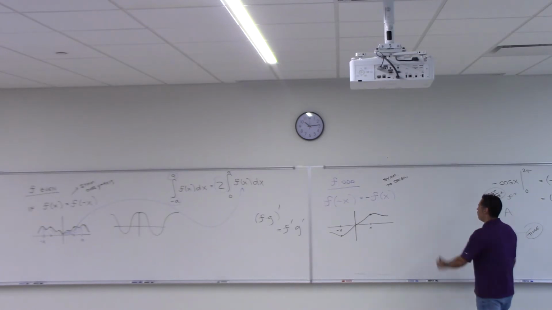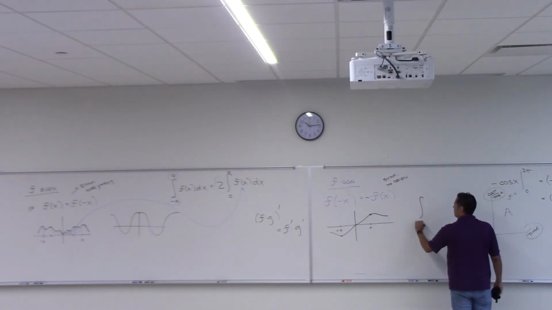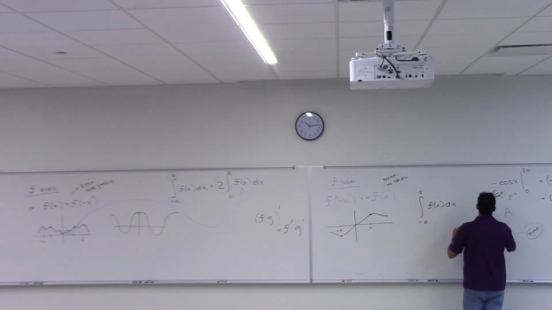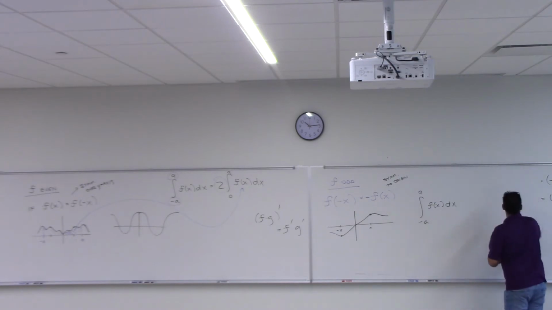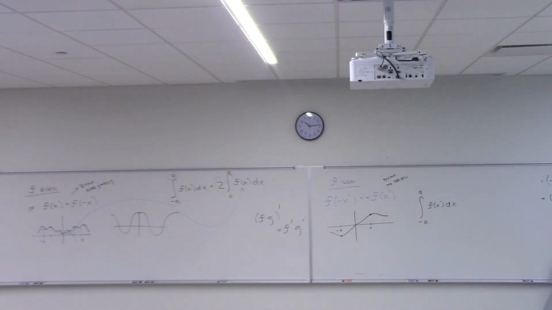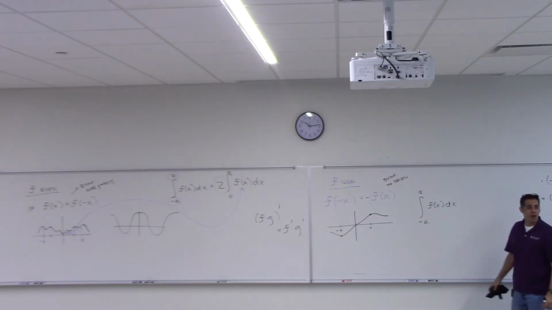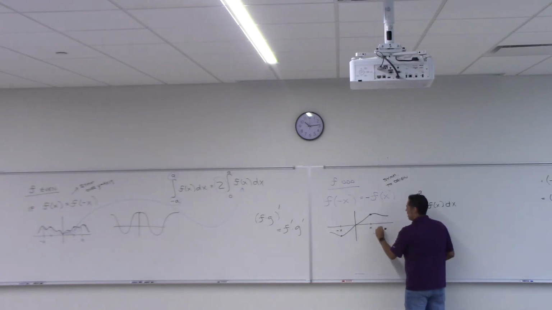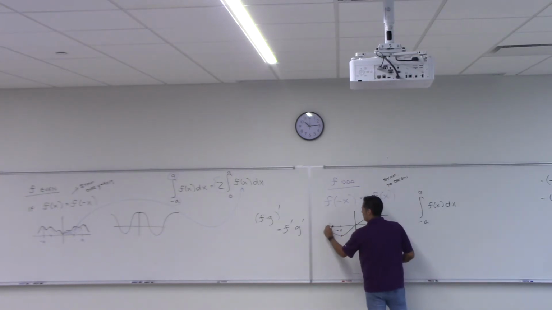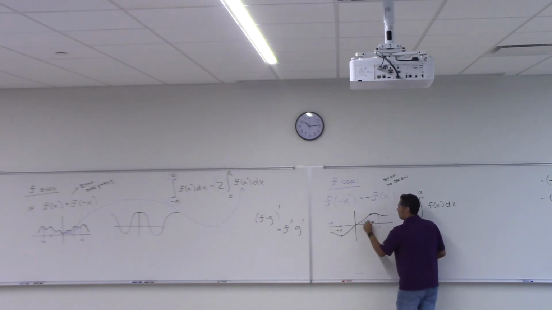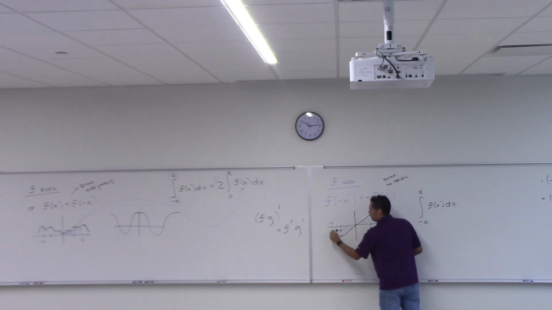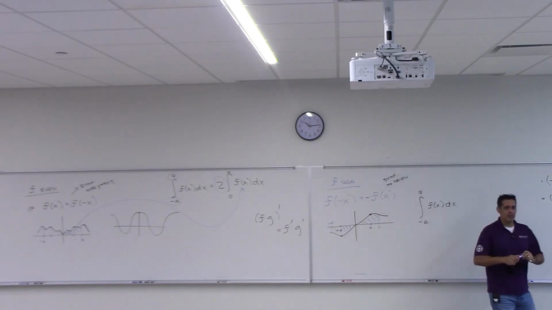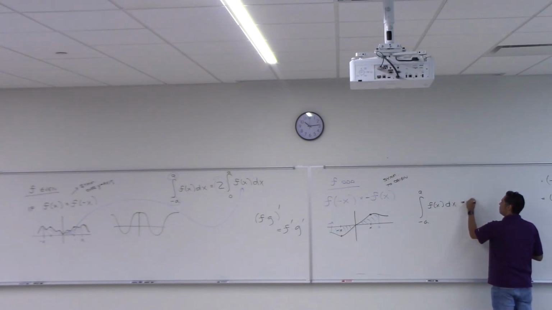So what would happen if f is odd, if we go from negative a to a, and f is an odd function? What would we get? Drum roll. Zero. Good, we get 0. Because if I go to a here, and then over here is negative a, and I take this area and put it over here with it, it's going to count this as negative, and it's going to count that as positive, but because of the symmetry, they're going to cancel each other out. And therefore, you would get 0.